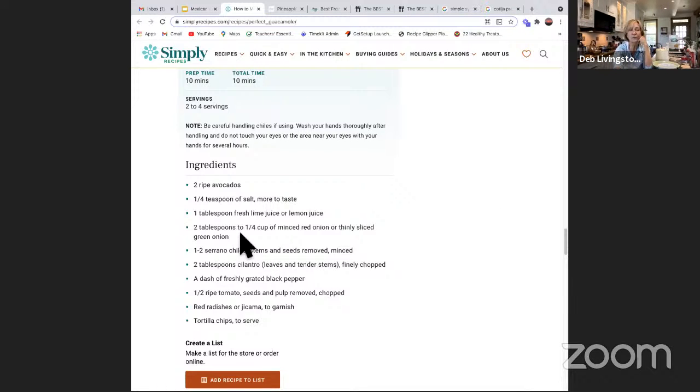And then this calls for 2 tablespoons to 1/4 cup of minced red onion or green onion, sliced green onion. So you can see it's a big choice there between 2 tablespoons and 1/4 cup. Well, more or less onion. I don't use red onion typically. I used to. Lately, I've been using sweet onion because it doesn't stay with me as long as the red onion. So I prefer that. But you can use whatever onion you like, really.